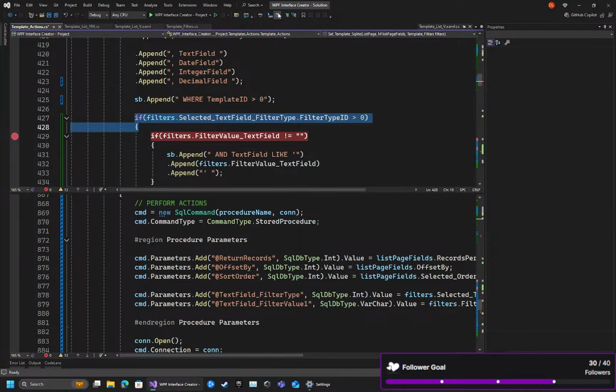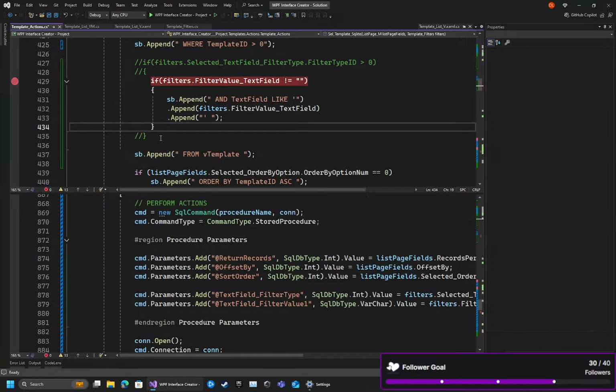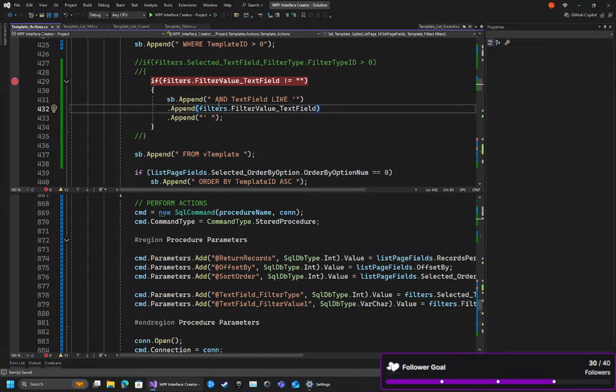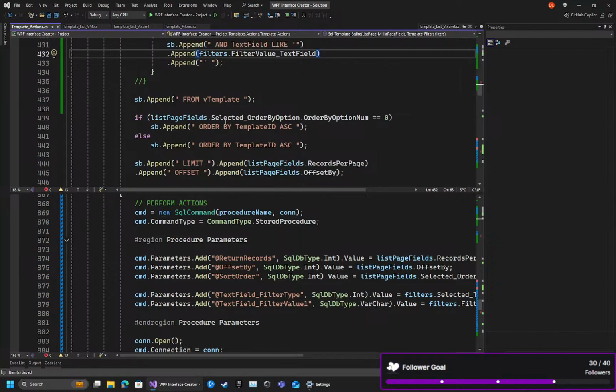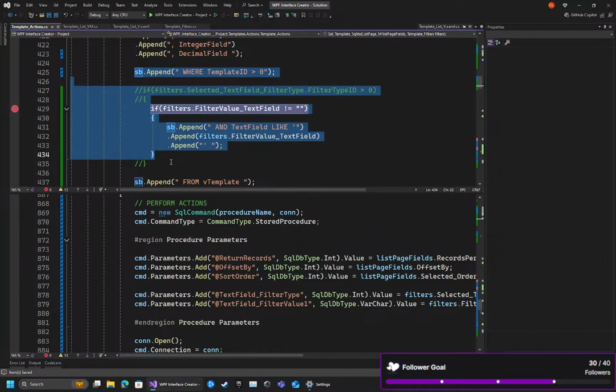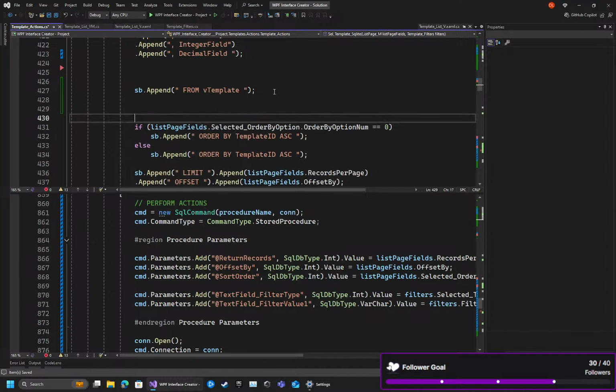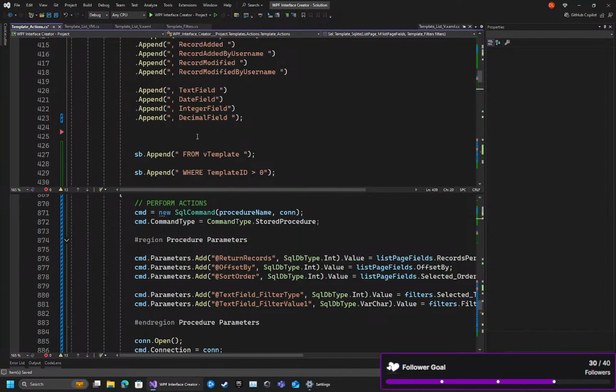Let's do this commented out and this commented out. So for the moment, it's going to get in here for the text field. And it's basically say the text field is like this from, oh, right, no, so the where actually has to come after the from. Okay. So that will go here.